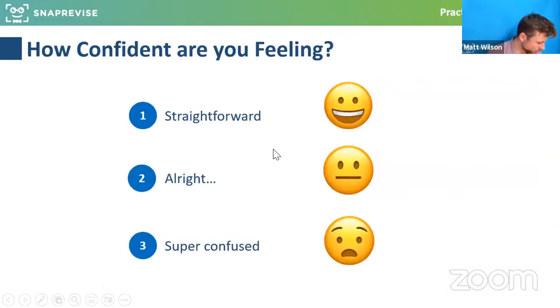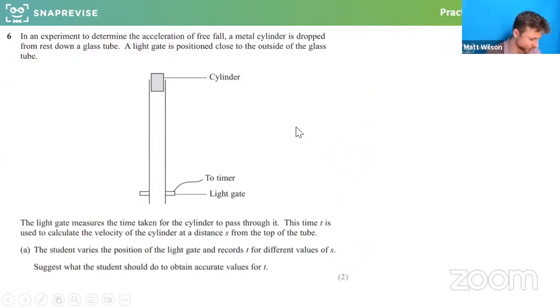So how are we feeling? Just pop a one, two, or three in the chat to let me know if this is making sense or if you're feeling confused. One. Okay, that's nice. Sweet. And just let me know if there's any questions. Okay, two. The good news is, by the way, at the end of each section, we have a couple of exam questions to go through to solidify things in our heads. All right, well, let me know if there's any questions. In the meantime, I have questions for you.